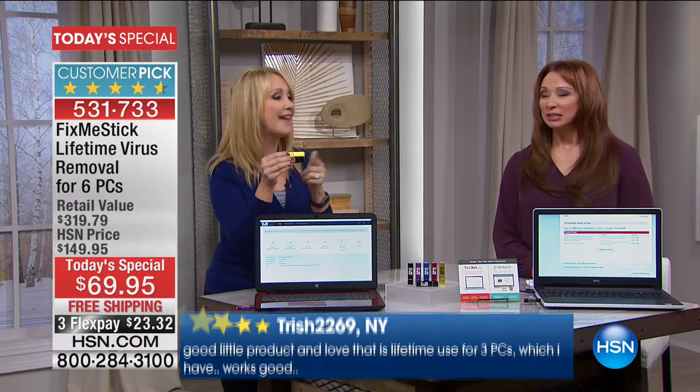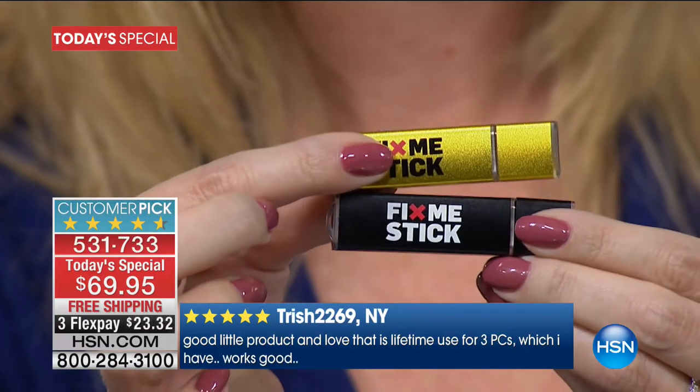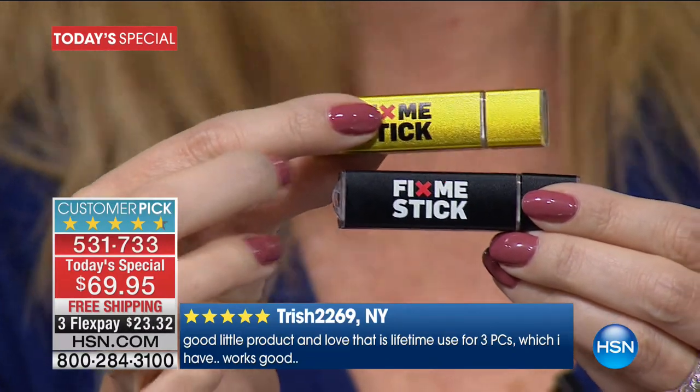So you wouldn't do 10% of your dishes, right? You wouldn't brush 10 or 15% of your teeth. You want to brush your whole mouth. This is really that deep clean. We use laundry detergent when we're cleaning our clothes, but when you take the clothes out and you see that one is stained, you need something that's going to go to work to get the stain out. That's your Fix-Me Stick.